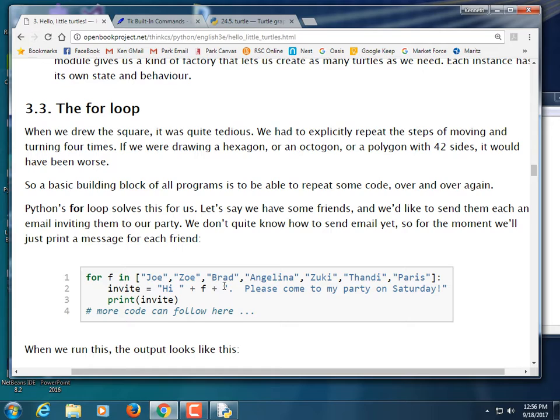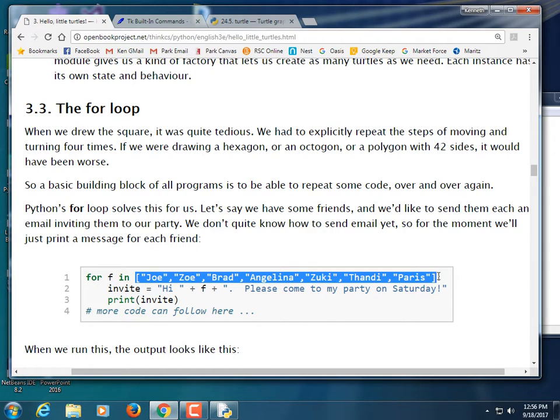For loop is my absolute favorite loop in the entire world. With a for loop, it's called a counter-controlled loop because we know how many times it's going to do something. And I really hate typing things many times. So if I can type it one time and have it repeat, oh, it's awesome. So, in this example here, for F in this stuff. What do you think that might be? All the turtles.